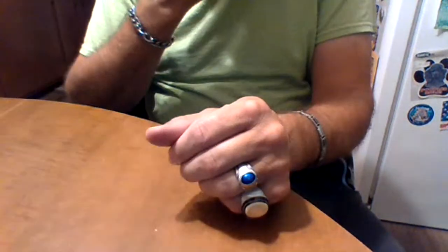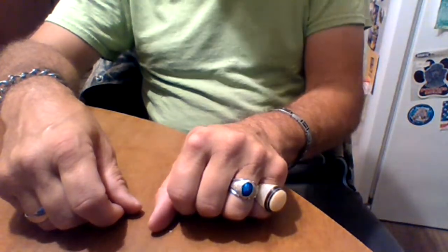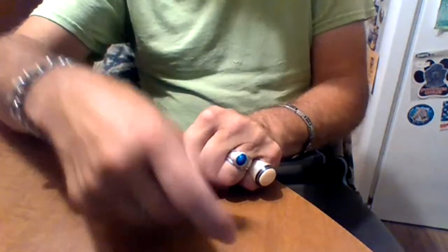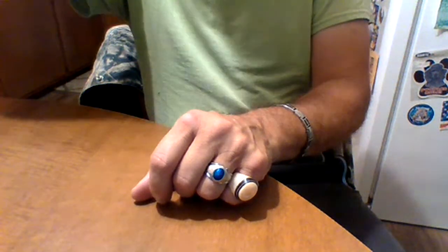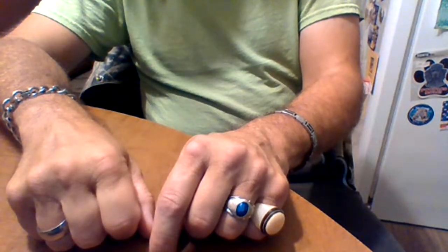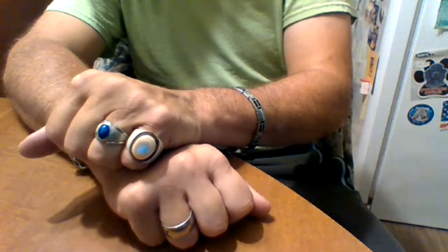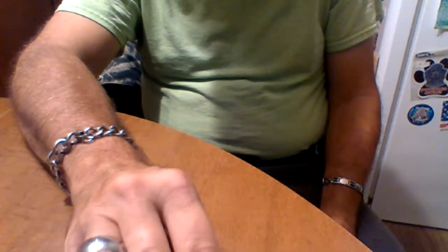I've got a lot of other stuff — I found more gemstones. I knew I had some more, and there's more than that. I have another big bag and it's got all kinds of smaller gemstones in it, some bigger ones too. I'm probably going to show some more gemstones, since somebody seemed interested in getting a green gemstone. I'm going to cut it off here because I'm already at almost 20 minutes. Keep stacking, keep packing, and I'll keep bringing stuff to show. I found all kinds of coins — I don't think there'll be any gold, but it seems like I did have another gold coin somewhere that got separated from the others. Hang in there and I'll be talking to you later.